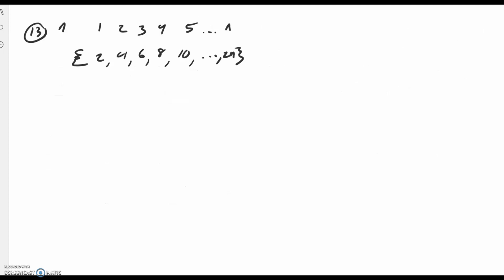So one way of showing a one-to-one correspondence is to say that you could take the natural numbers and multiply each one of them by 2 and get the resulting element in the set below. The nth term times 2 gives us 2n. So that's one direction. The other direction of matching these up that would reverse that is to divide by 2. So if you're going the other direction, you can divide by 2. 2 divided by 2 is 1. 4 divided by 2 is 2. 2n divided by 2 is n.